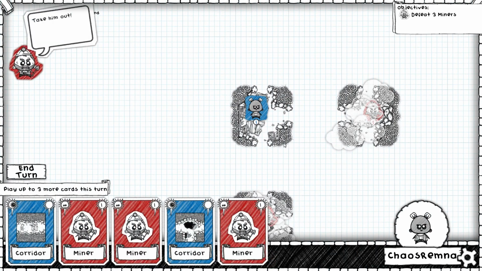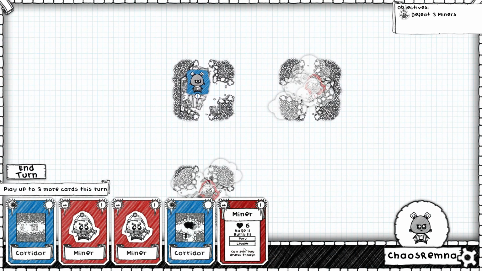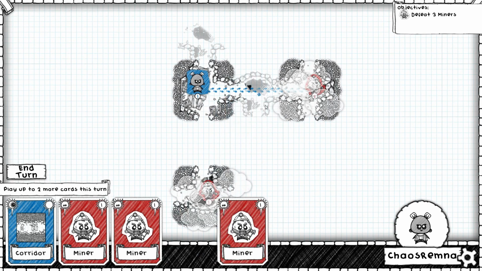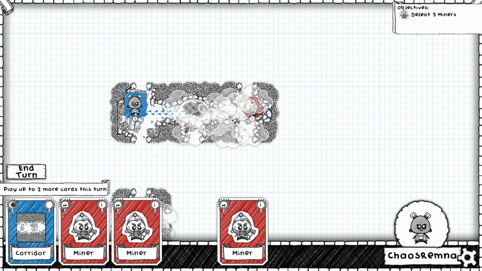We got an intruder, guys. Take him out. So I'm just getting miners. Fury leader. Okay, so I don't actually want to place anything here. I'll just go and fight them, because if I place one here, it'll get plus one.